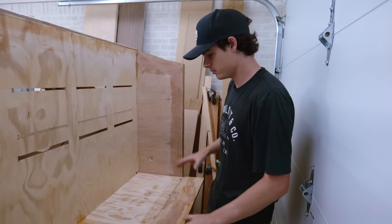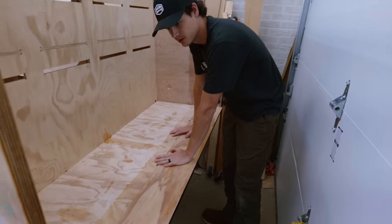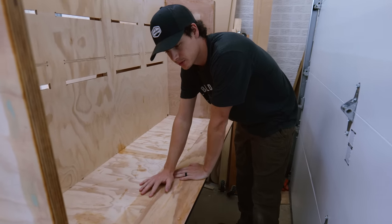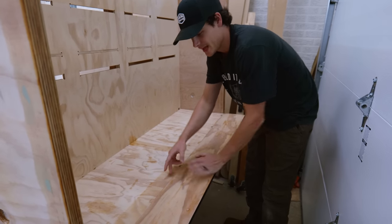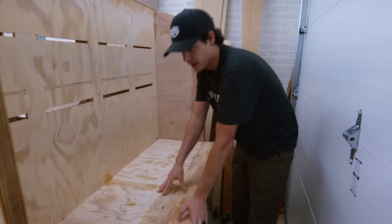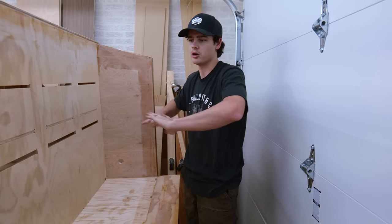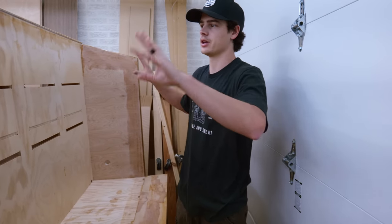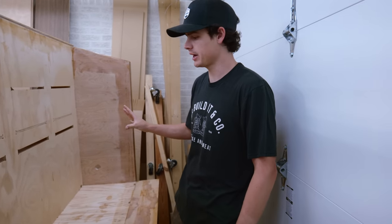And then lastly, we've got another piece of semi-structural fiberglass and epoxy here, which kind of helps hold this extension on here. And this thing is pretty much ready to have the components go back in, but we're going to wait and do that until after we get this whole thing sort of finished up. It's going to be much easier that way.